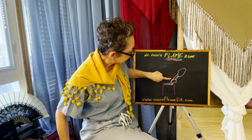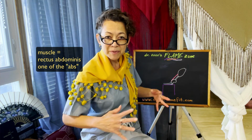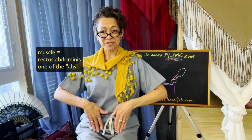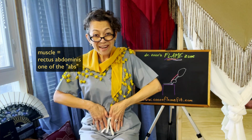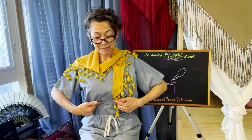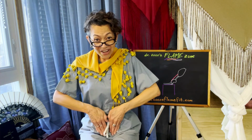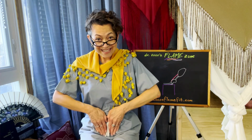And this pink line represents one of the muscles that make up our abdominals or abs. That muscle is the rectus abdominis. It runs basically from the front of the pelvis up to the rib cage, or from the bottom of the rib cage in the front down to the pelvis. And it's on either side of the midline or the center line.